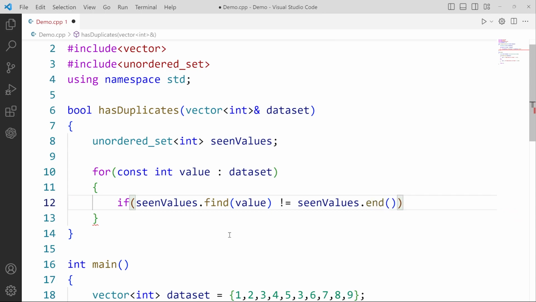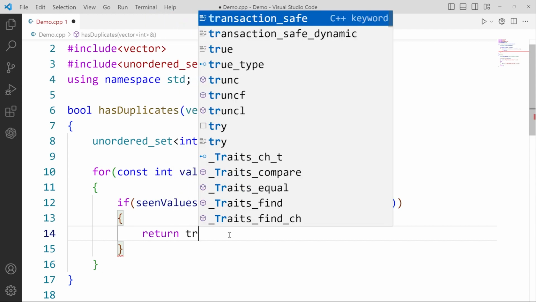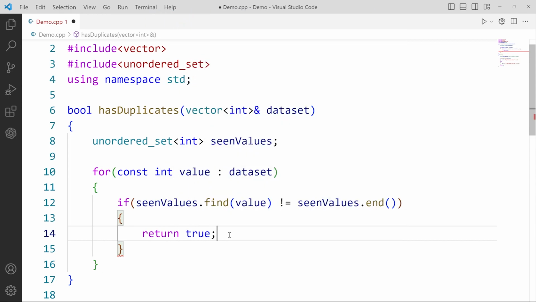If this is the case, then you will just return true. That means the duplicate is found.